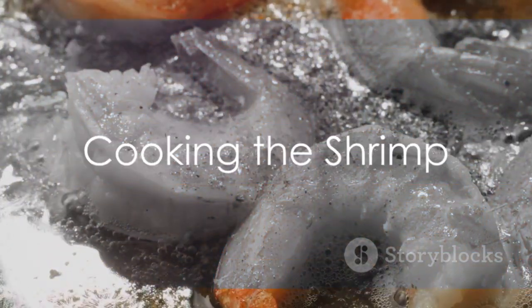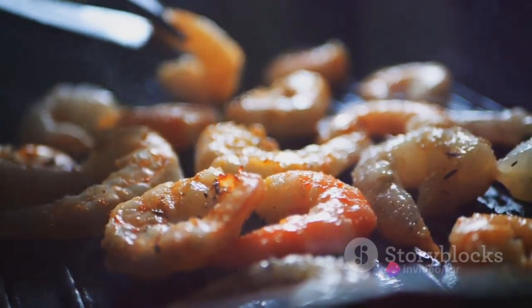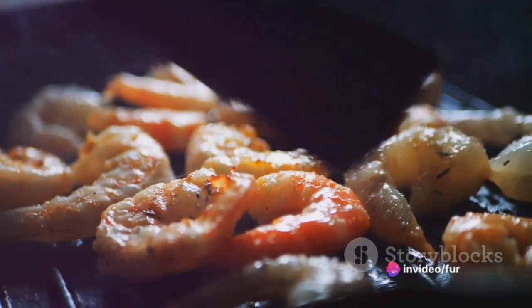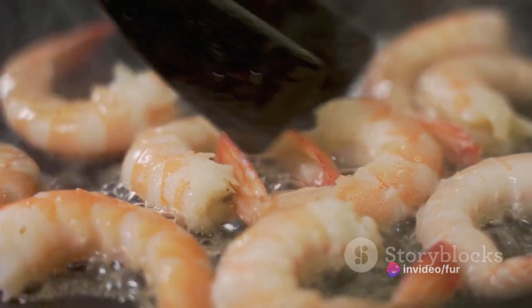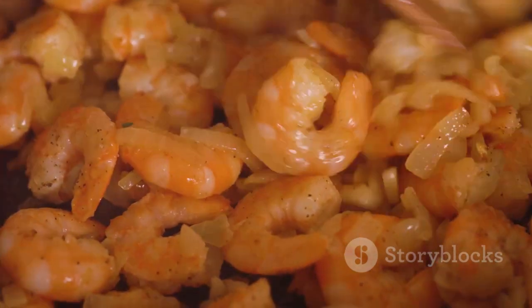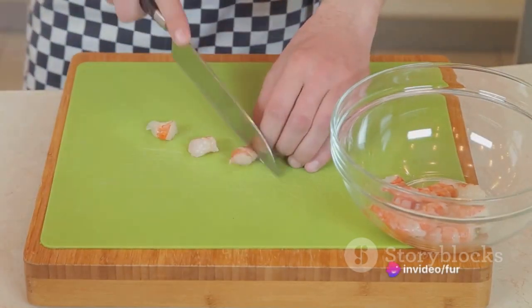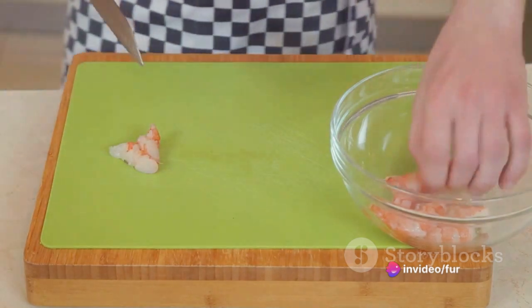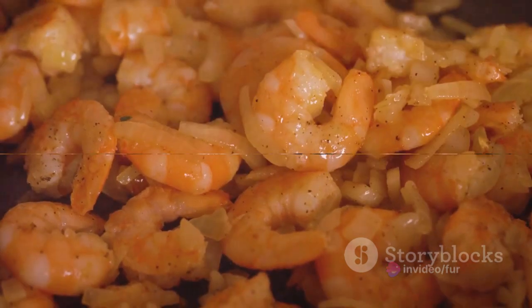Now, the first step in creating this masterpiece is to heat a generous glug of extra virgin olive oil in a large skillet over medium heat. Once the oil is shimmering, it's time to add in the star of the show, the shrimp. Season them with salt and pepper and cook until they're just pink. Remember, they will continue to cook in the sauce later, so underdone is better than overdone at this stage. Once they're done, remove them from the skillet and set them aside.